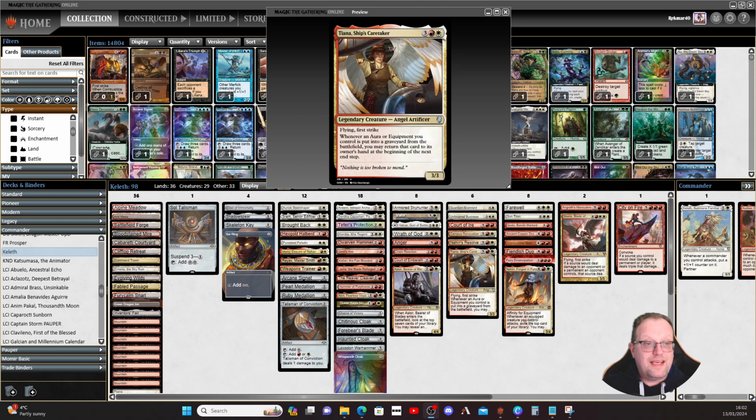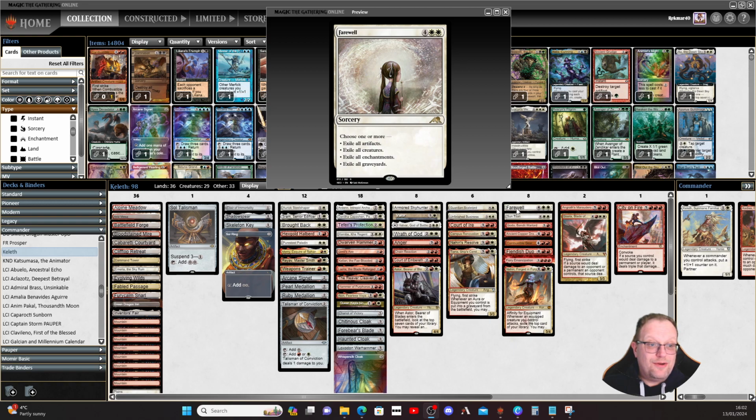Tiana, Ship's Caretaker: Flying, First Strike. Whenever an Aura or Equipment you control is put into a graveyard from the battlefield, you may return that card to its owner's hand at the beginning of the next end step. Okay then, thanks. Farewell controls the board.